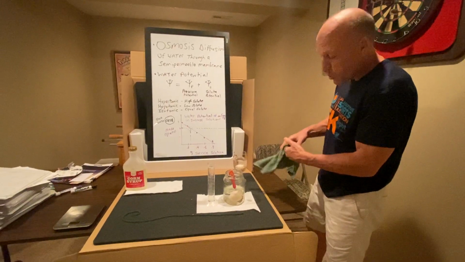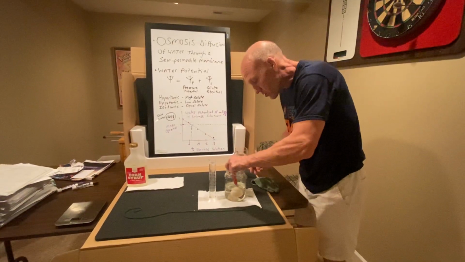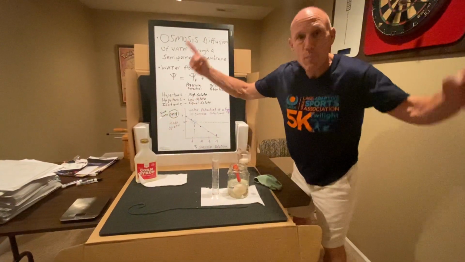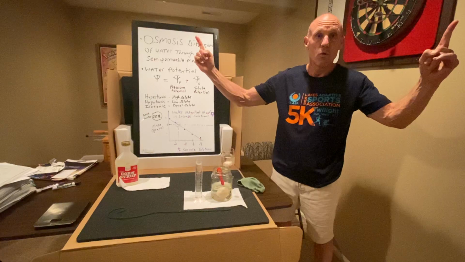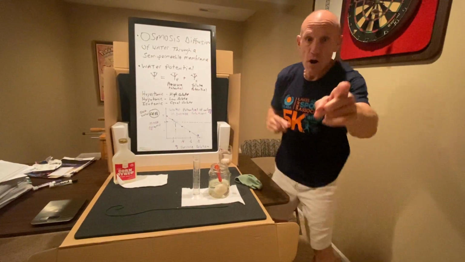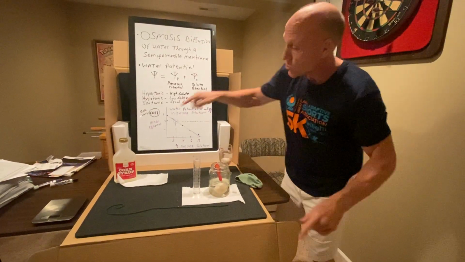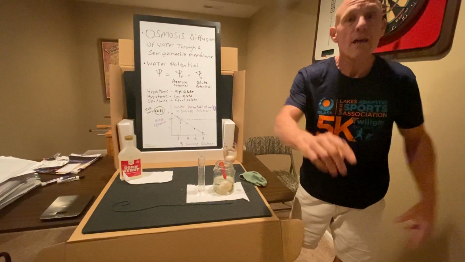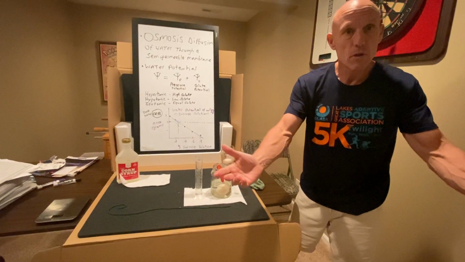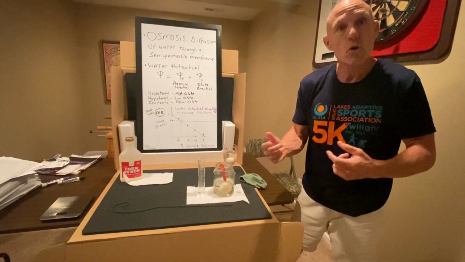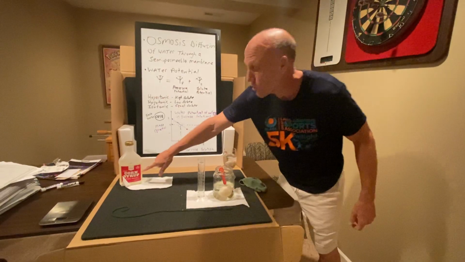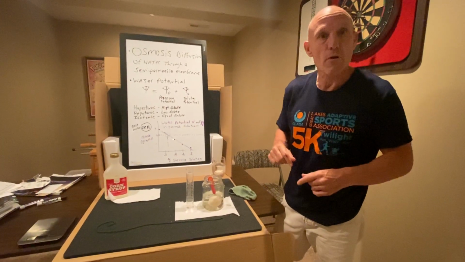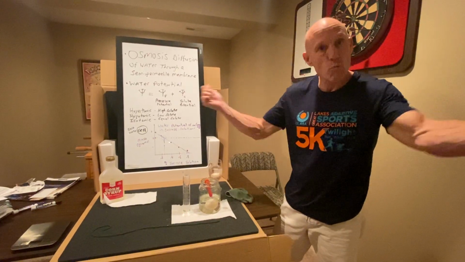Now the solution I've put my egg in, this is my egg here, is corn syrup. Corn syrup is a polysaccharide, big molecule. Large and charged have a hard time getting through the cell membrane. So will this go through the cell membrane? No, it's going to act like a solute outside of the egg cell. Just like salt on a slug, water is going to go towards the corn syrup. Wherever the corn syrup is, there's less water. The lower the water potential, water will rush that way.